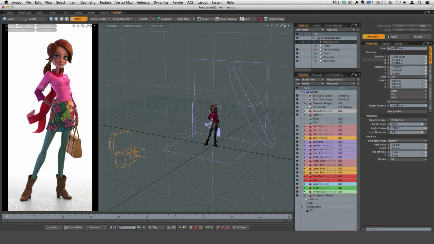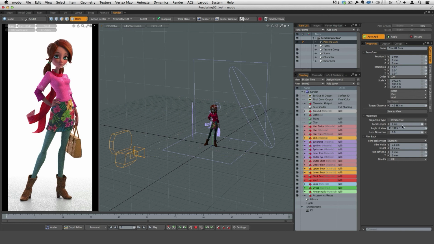You can see that my position and rotation channels have been changed, and that's because we've moved the camera around to frame up our shot. Alright, so what I like to do next is to zero out the camera. So just go to 0 and zero all channels. So this gives us a good starting point, just kind of as a fail-safe if we inadvertently move our camera, we can always come back to its 0 position.